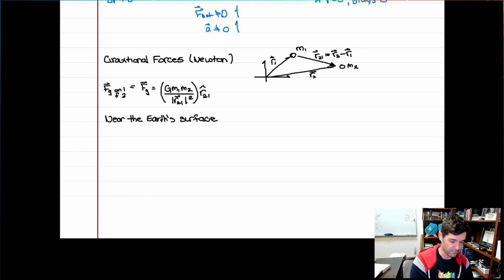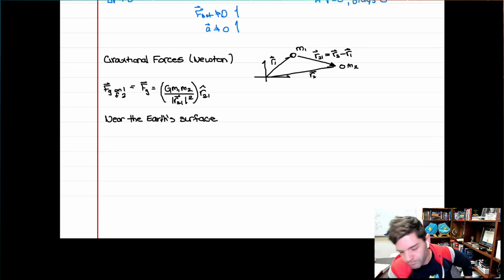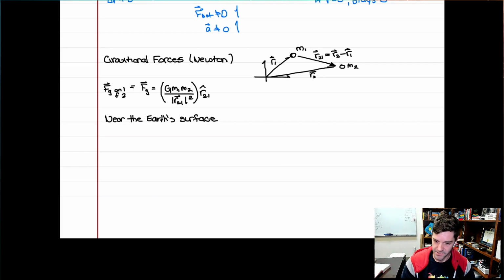But given that the Earth is so much more massive, or has this inertial resistance to wanting to move, we don't feel the Earth moving as I toss an apple up and down. The apple does all the moving. Kind of similar to how, as the Earth goes around the sun, usually we approximate the sun as being perfectly stationary. It's technically not true, because again, by Newton's third law, there's a gravitational force on Earth from the sun, and there's also a force on the sun from Earth. The sun is also feeling a tug, though it has a lot more mass. So it's not perfectly stationary, but it more or less just wobbles in place.